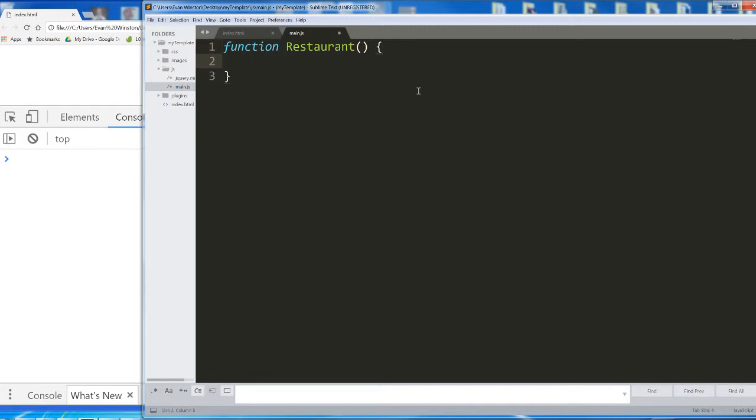Okay, and this object is going to have a name, and it's going to have seats, and it's going to have a cuisine, what type of food it is, and it's going to have an average price, so average price per entree or something. And finally, let's do a rating.